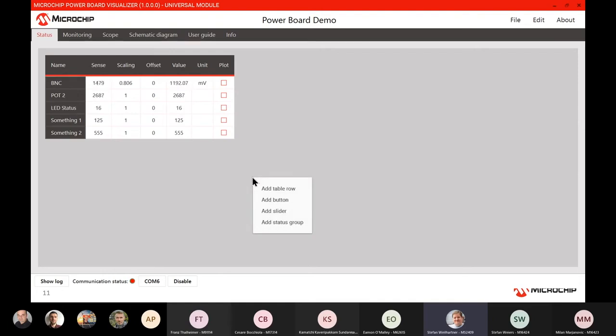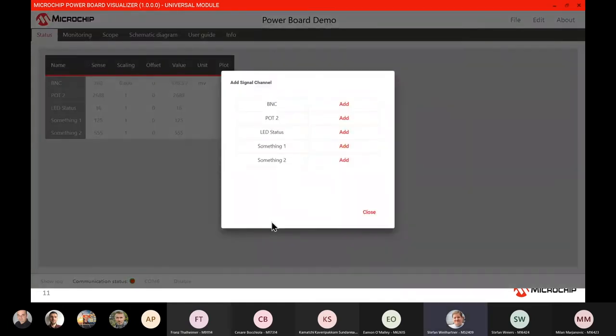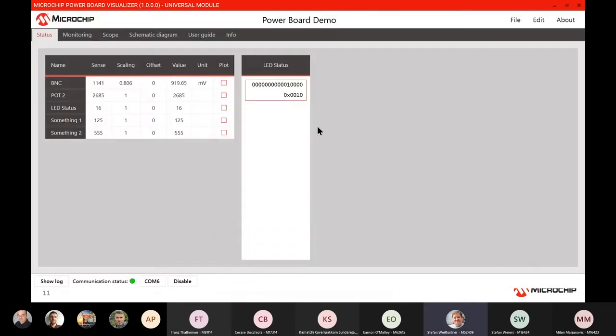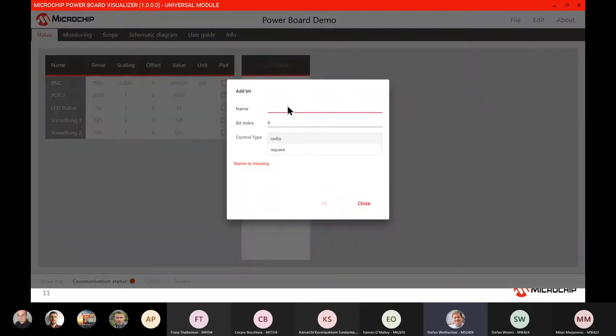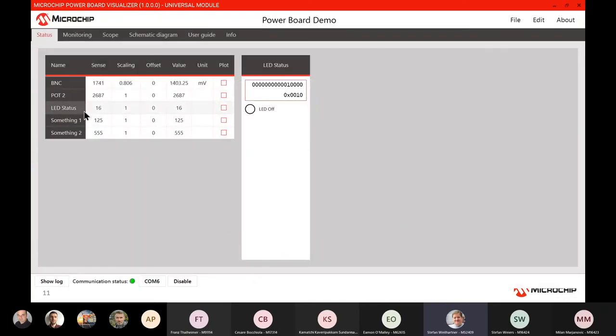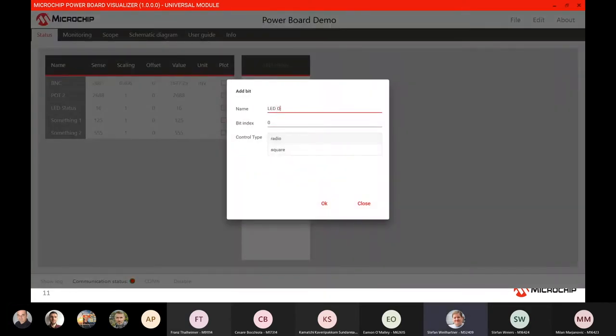Now we can add a status group for our LED. We have an LED on the board, and this LED can have different statuses, and with the button on the board we can switch between different statuses. One is, for example, LED off, that's bit 0 of this status word. Then we add LED on, bit 1.